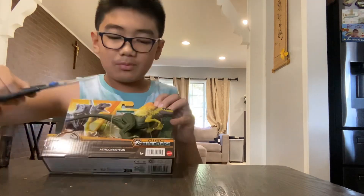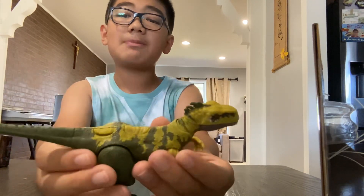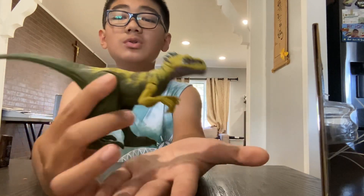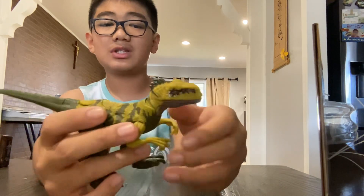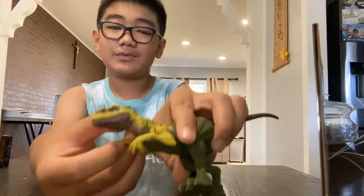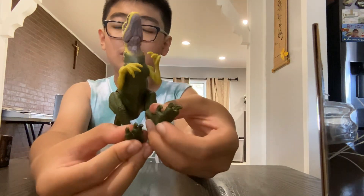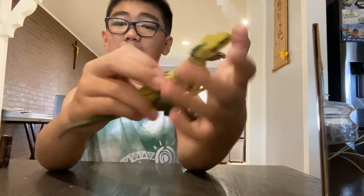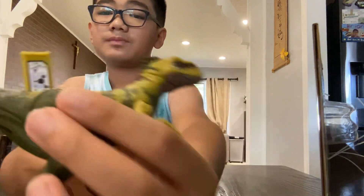Anyway, let's open it up. No more time wasted. So the Atrociraptor — this is a different model. It's like the other Atrociraptors, except it has these feathers. I think the tail has some nice texture. The pose is different, and it's green like the forest, of course. It can open its mouth like all Atrociraptors. It's a bit stiff, but there we go — both legs, the arms go, and it can rotate up and down. Legs can go far and it can move. The action feature is simple: press this button and it moves its head. If you open its mouth it would be even fiercer. Scan code is right here.